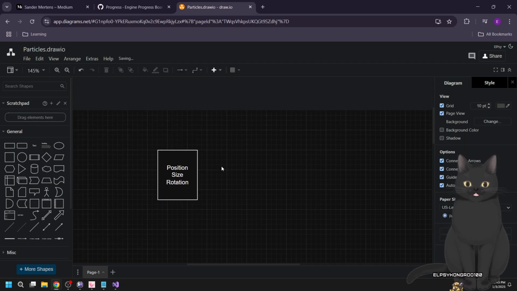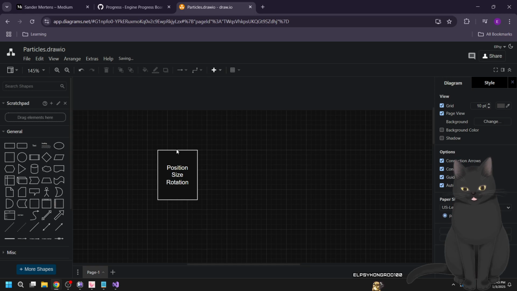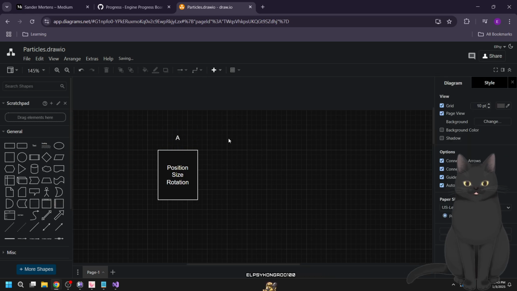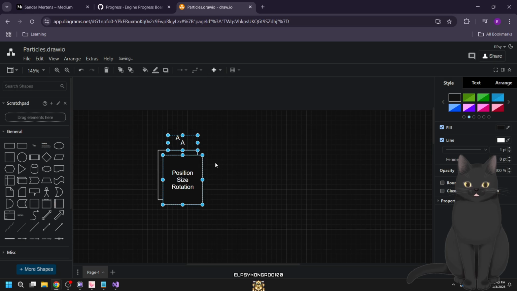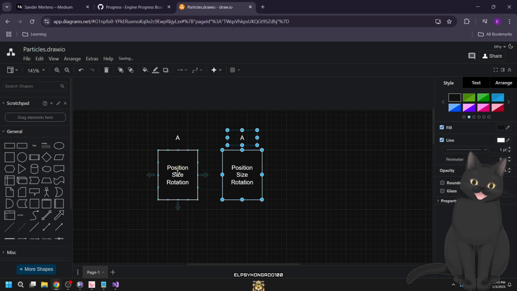And you can kind of call this, like maybe if I can give it a title, I don't know. A, right? Okay, let's copy all this and then paste it. Okay, so basically using this position, size, and rotation, we can draw a particle on the screen. We don't know what color it's gonna be, so by default, we'll probably just make it white or whatever.